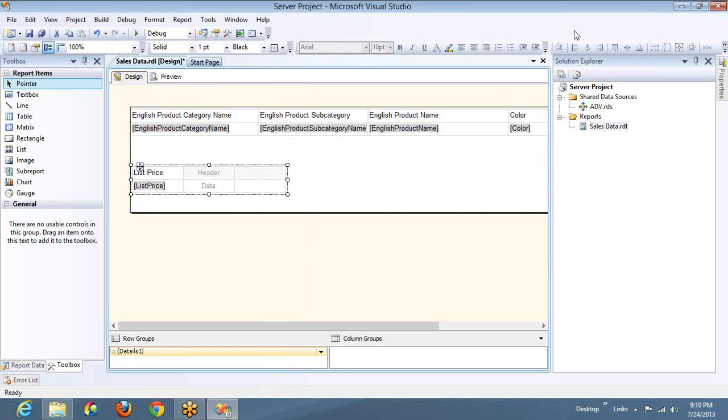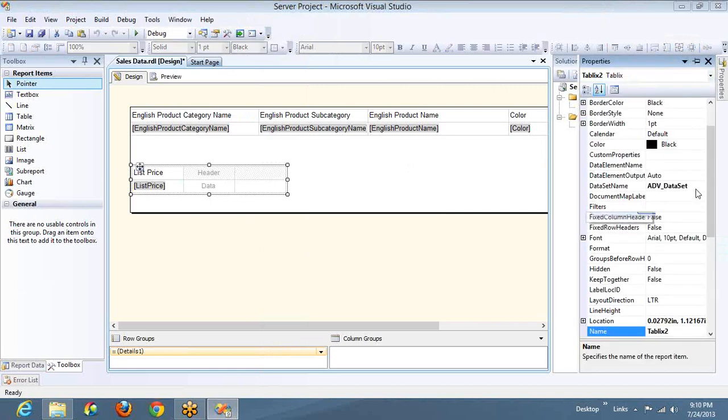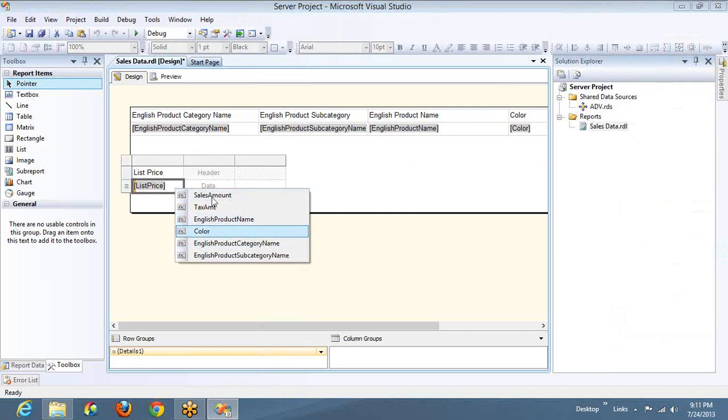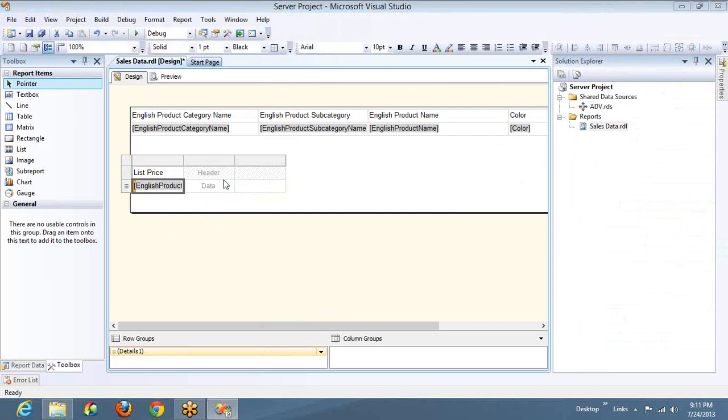If you select the complete table and go to the properties window, right, the icon, if you click on this, here you can find the option Data Set Name. See, it is set to ADV data set, and that is why it is showing those columns. If it is set to IMP underscore data set, it will show only the columns that are present in the IMP underscore data set. Right?